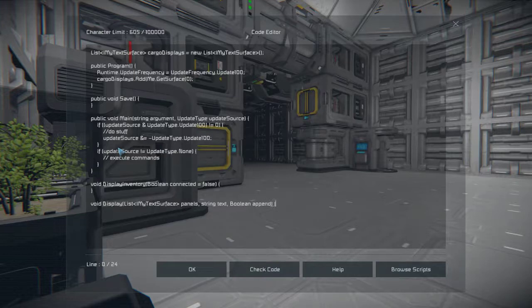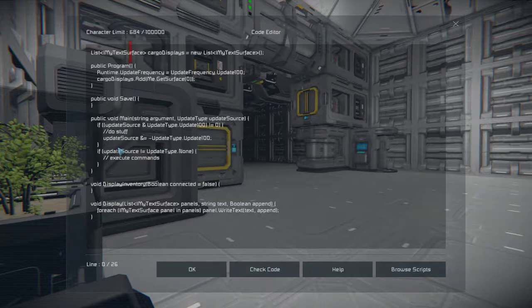Do our standard display method here. Did I do this properly?